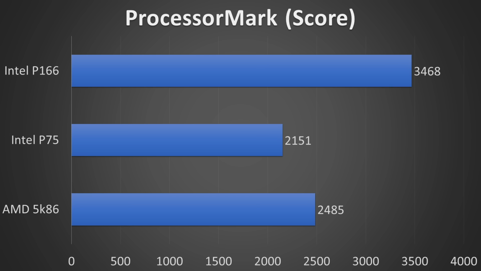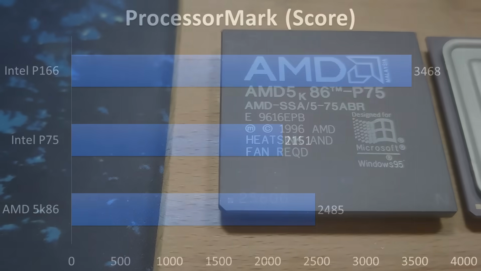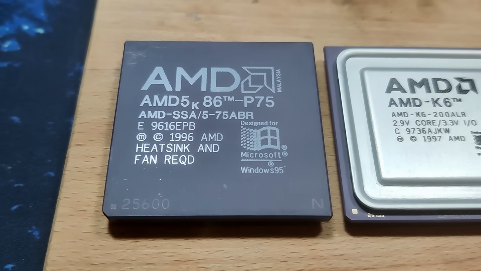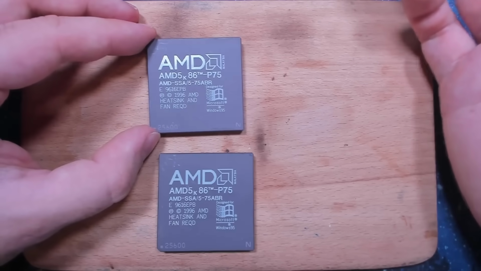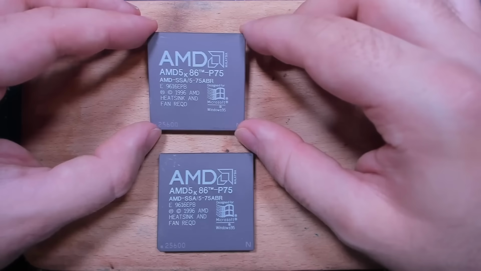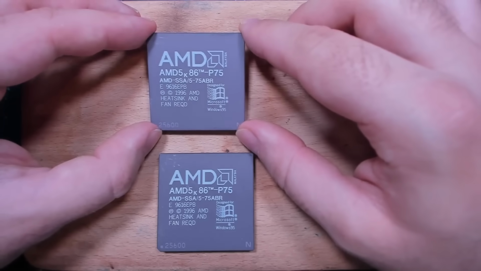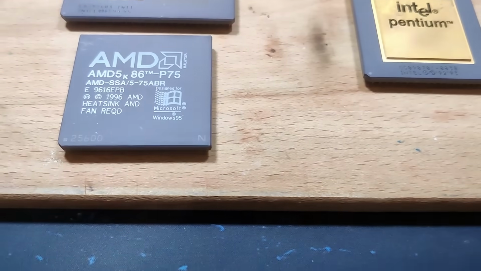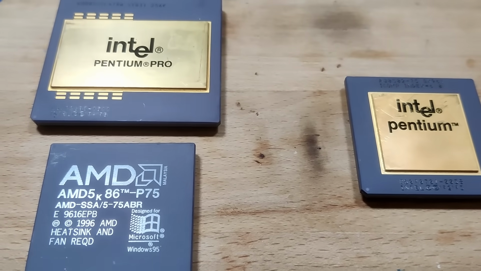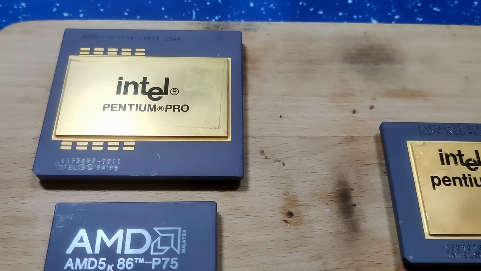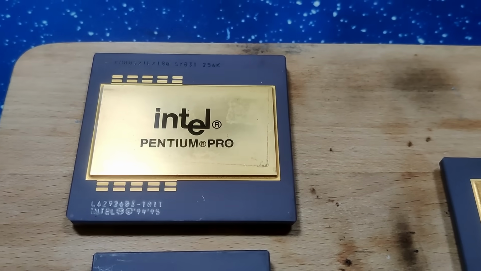Unfortunately, the AMD 5K86 suffers from a weak floating point unit. And this is also true for AMD's K5 and K6 lineup. On the other hand, the AMD chip is far more technologically advanced than the Intel counterparts. If AMD would have been able to increase the clock speeds, Intel would have had quite the competition. RISC like internal architecture and out-of-order execution made this a really compelling candidate to compete with Intel.